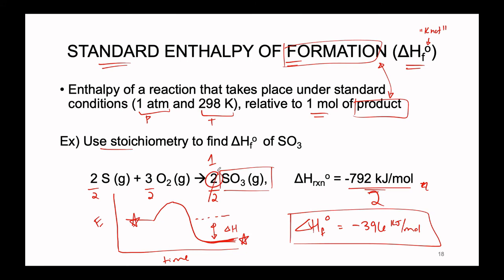So let's see what I mean by that. Let's see how we then use these enthalpies of formation. This is how they're found, but it's more common for us to use them instead of finding them, because as it turns out, our textbook actually has a table in the appendix of nothing but enthalpies of formation for hundreds of different compounds. So how do we use those? How do we take advantage of the predictive power of knowing what the internal energy of a molecule is?